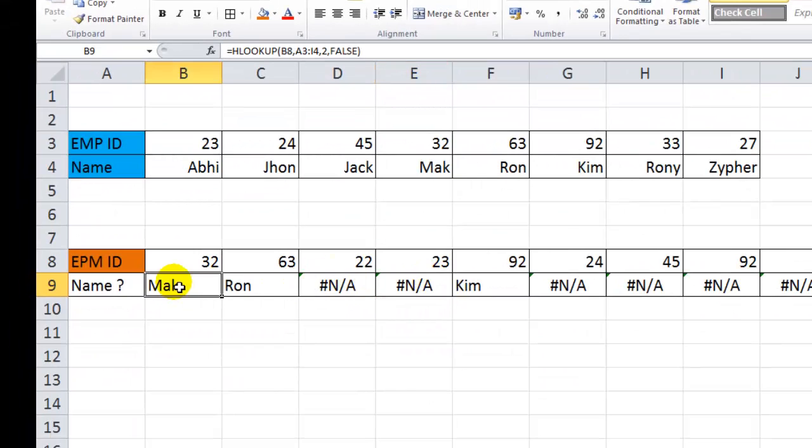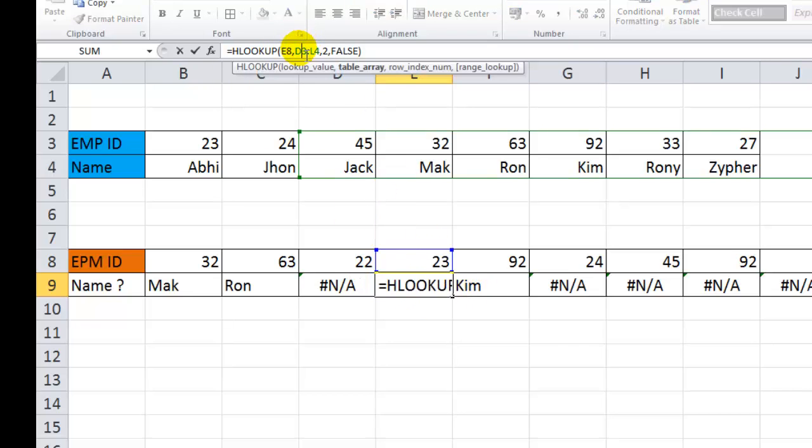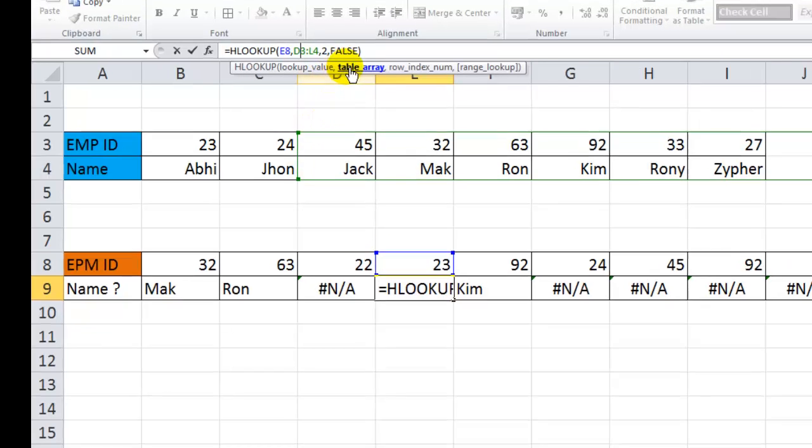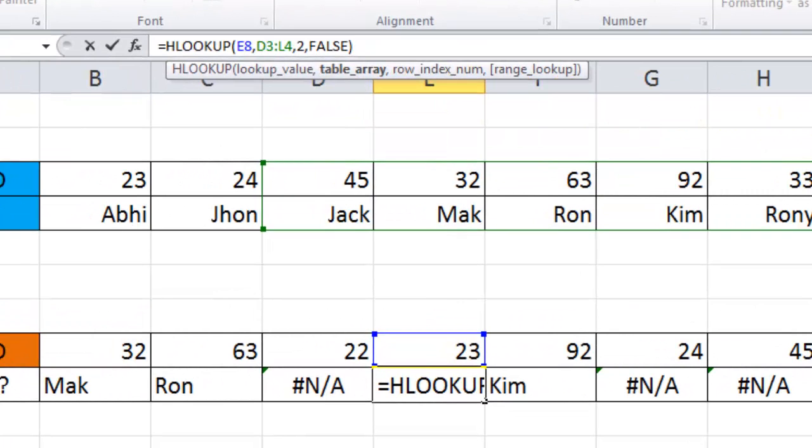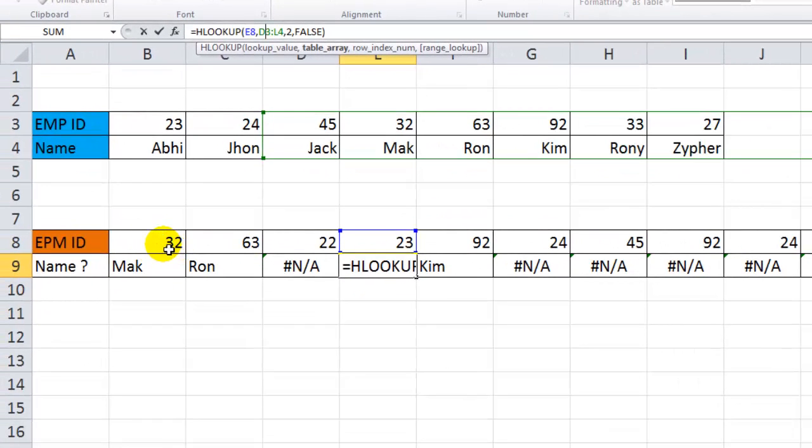So whenever I'm dragging this formula from here to the next cell, the formula is changing. You can see D8 to C3. Now E8 to D3. This means, once I click this, 23 is actually searching from column D to column L, but my value is in column B. So, how do we rectify this problem?